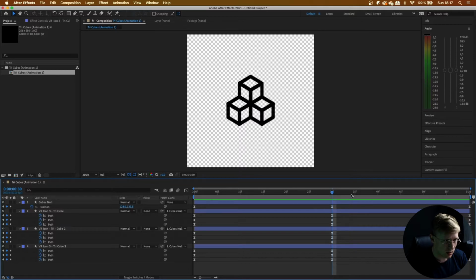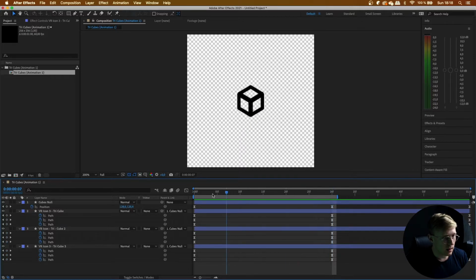So for that, you just crop the working area. So you press N. And there we go. If you play it like this, obviously it's going to look a bit weird. But with a morphing interaction, we're going to hover it. It's going to play. And then we're going to release the cursor, and it's going to play backwards. And that's going to look really good, and it's going to be interactive.